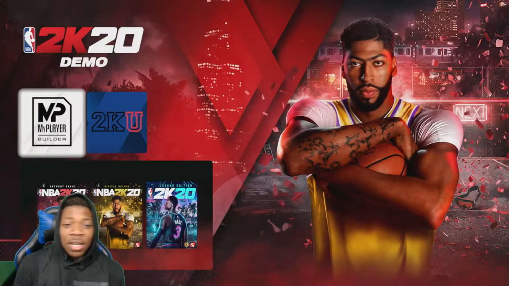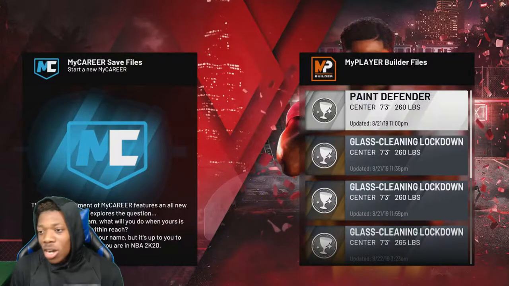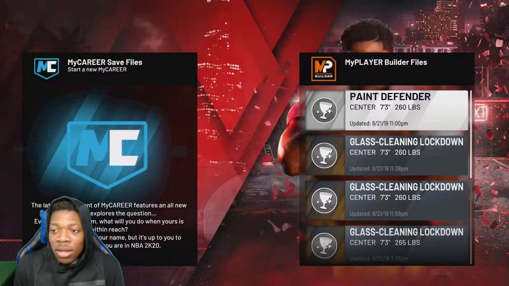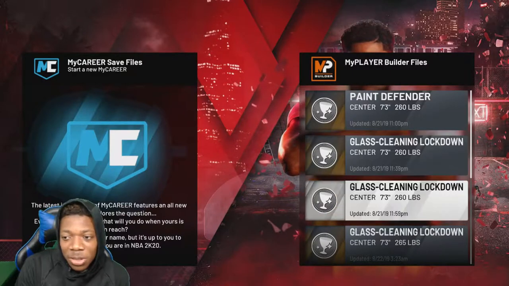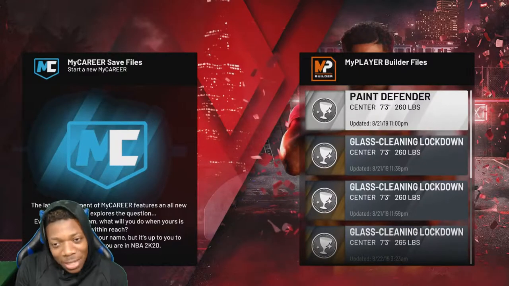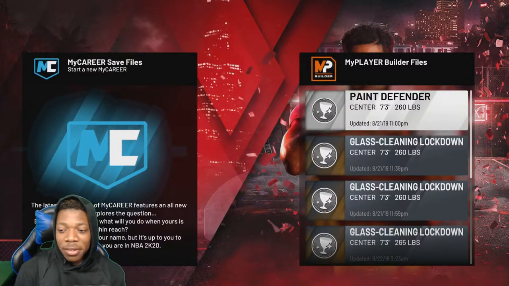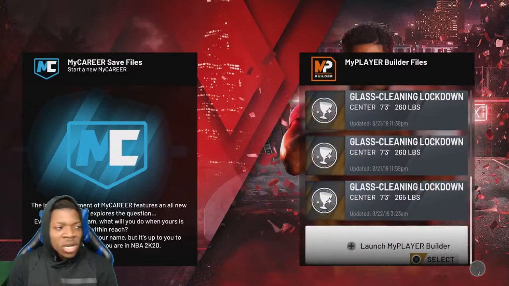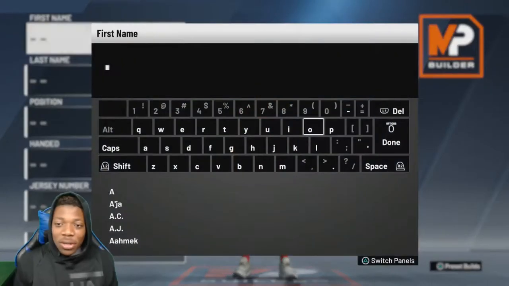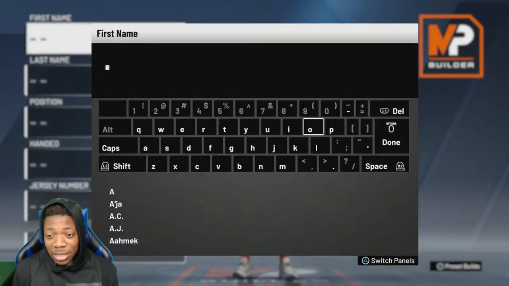Now, I'm about to go into the builds, dog. I've been trying around these builds, you feel me? Like, bro, I got three different glass cannon lockdowns. I honestly didn't even know I made three different glass cannon lockdowns until now. I got a paint defender, but I'm about to show y'all the best build. I don't even know if it's the best build because the game ain't even come out yet, so I'm just guessing this is the best build.